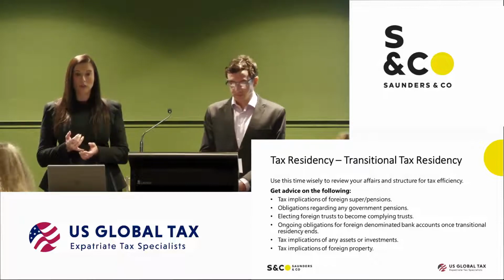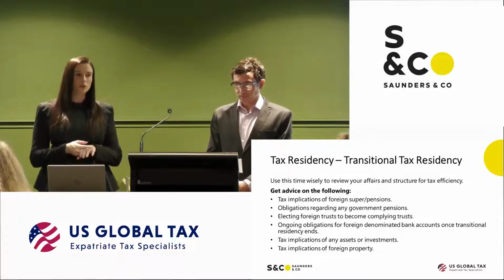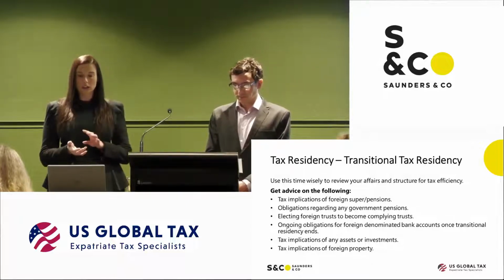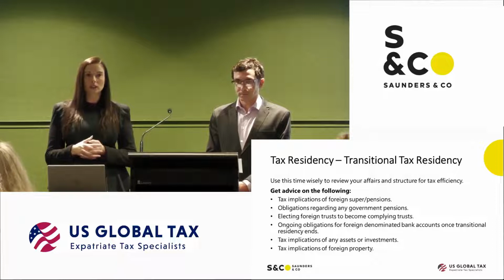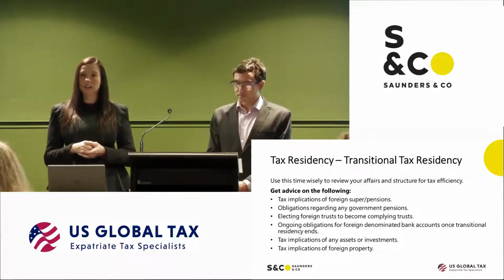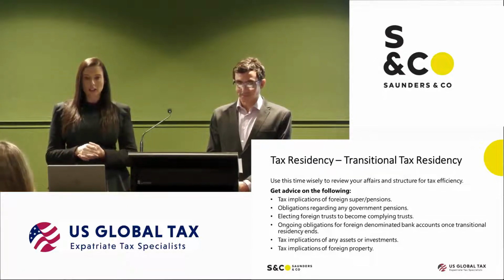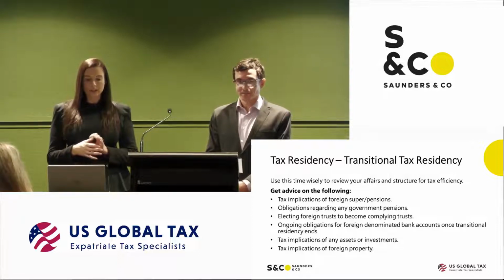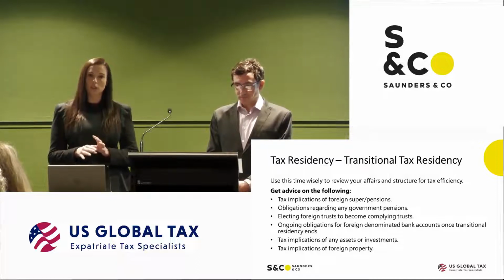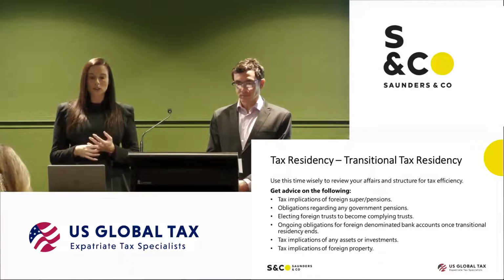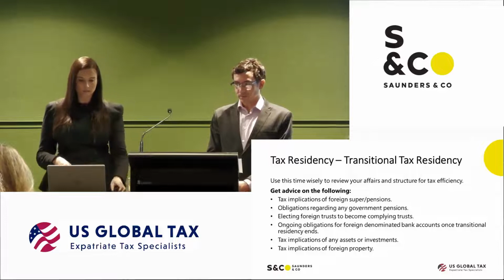Basically, if you have foreign super or pensions, any government pensions, if you've got a trust or you're involved in a trust in any way, a trustee, beneficiary, settlor, or any of the above, you'd want to be looking at the trust, because trusts themselves don't have tax residency status under New Zealand tax law, so they are an entire seminar by themselves. And then any foreign denominated bank accounts, and any foreign shares and properties. So all income from those things during the first 4 years, while you're a transitional tax resident, is completely exempt in New Zealand. So it is a gift, and you should use that time wisely.